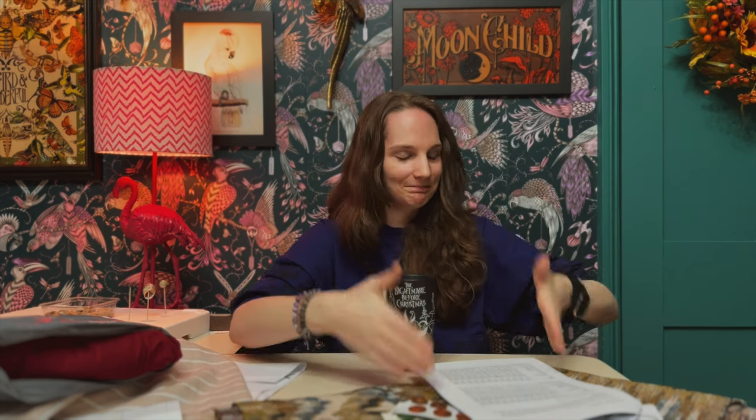I definitely cut it out wrong. I've cut it out a size too small for me, because I'm not wearing a corset for this outfit. I think Wonka's very loosey-goosey, so I want to be kind of loosey-goosey with it. I don't need to wear a corset with it. If you are wearing a corset, double check.